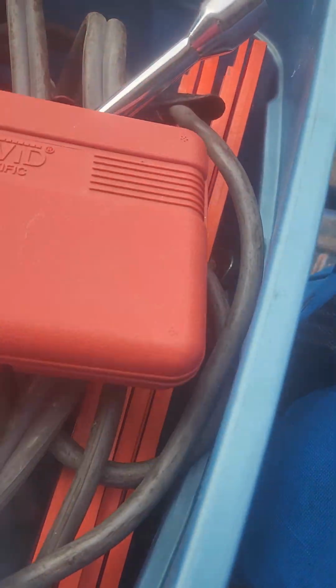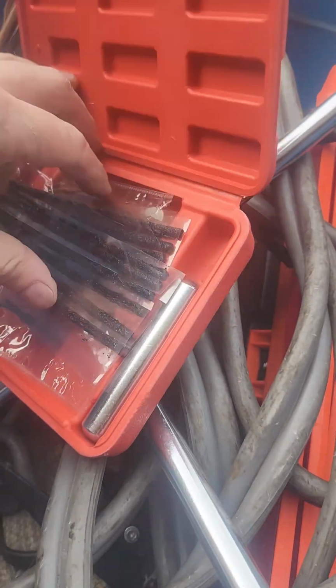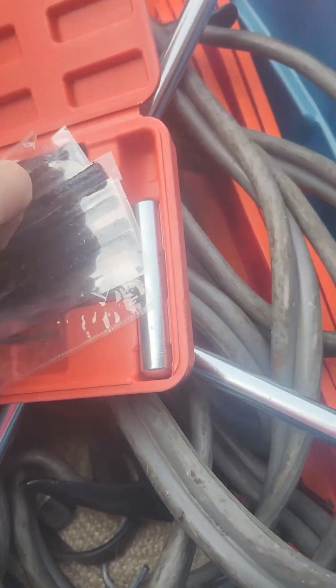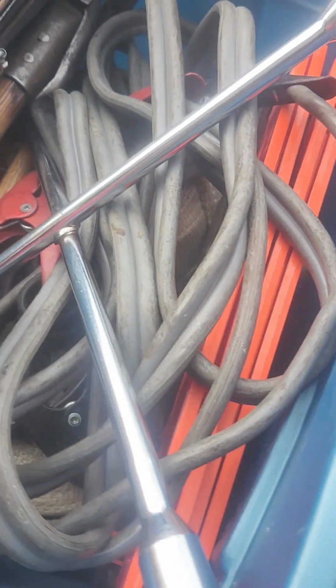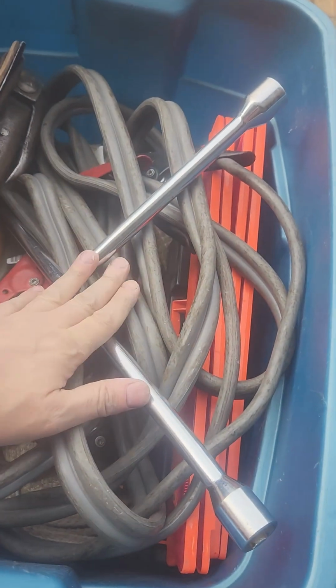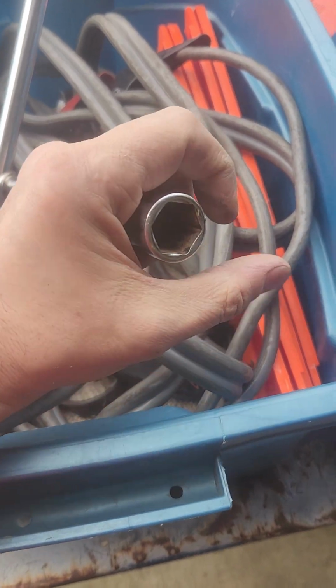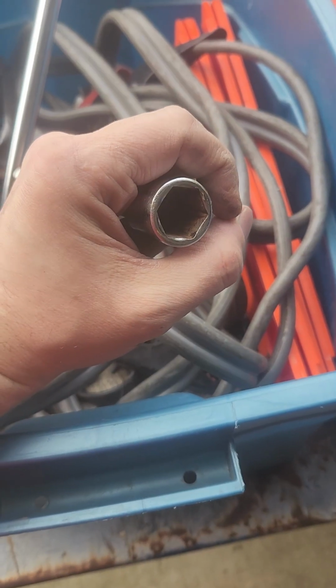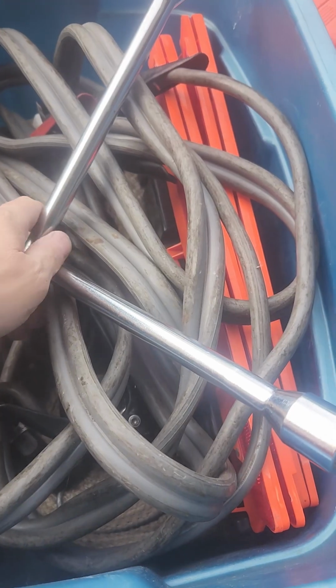I carry a set of tire repair kits. That's a mandatory part of any recovery kit. I can't tell you how many times that has saved the day. I carry a proper T-bar wrench. Be careful not to get a cheap one. With the cheap ones the steel is less good, so it'll be thicker steel, and you can get into trouble if you end up trying to help somebody that's got tuner nuts.